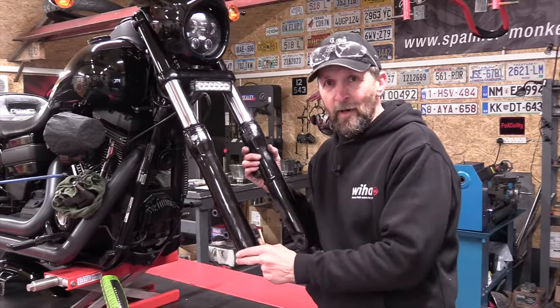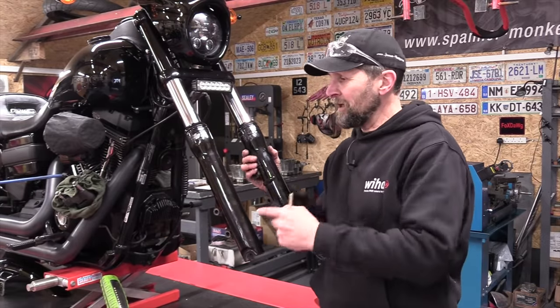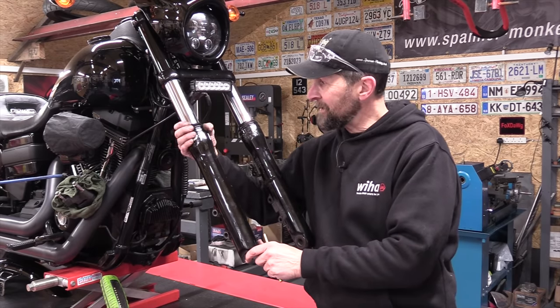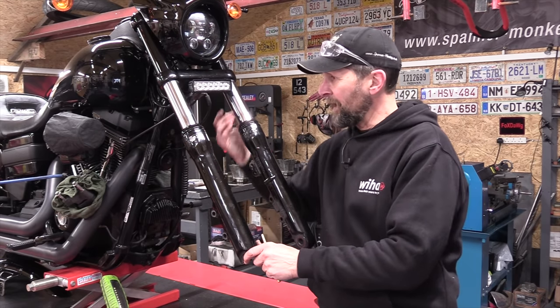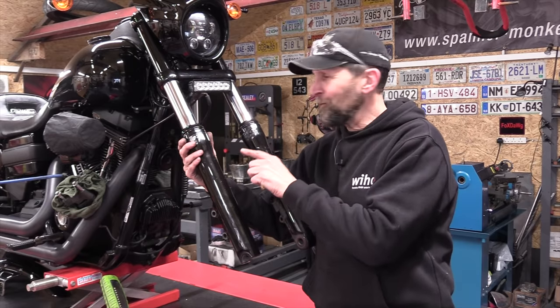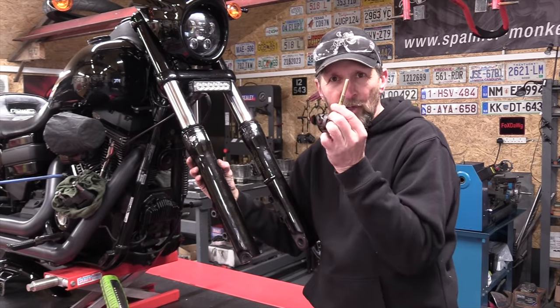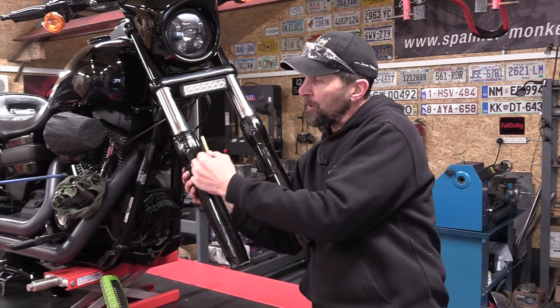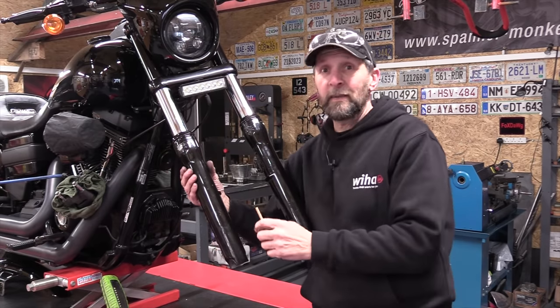Right, now that's as much of the bike as you need to strip. Wheel out, mudguard out, brakes out of the way, and it's ready. That's all. Now the only last thing to do is take these dust caps and lift them up out the way. It's not obvious how they come off, but there's a little notch at the back. You need a little brass drift. You just tap in that notch upwards, that lifts them up, and then you work your way around and it will pop them off nicely without damaging them.